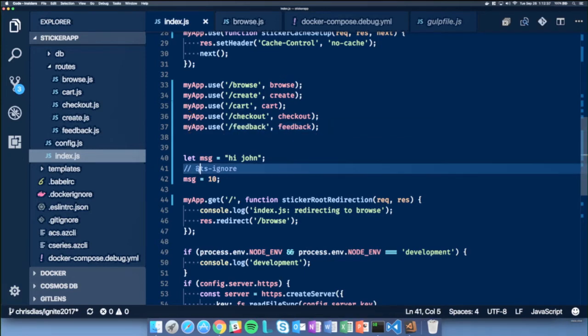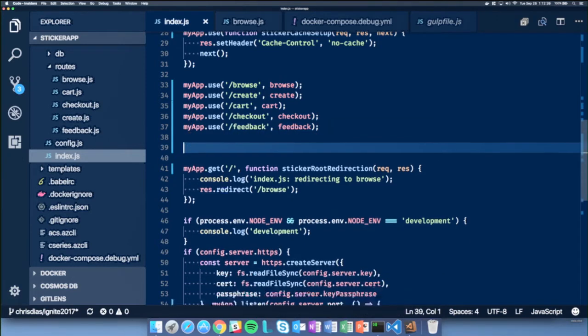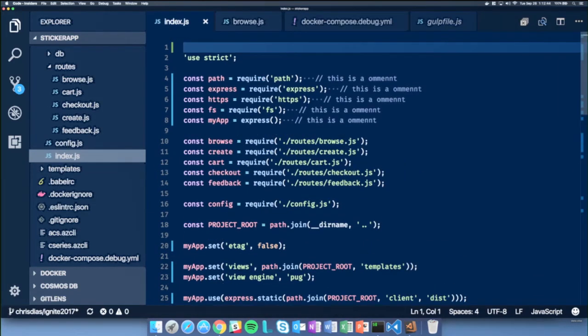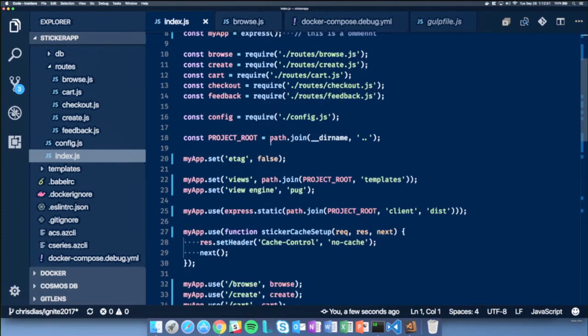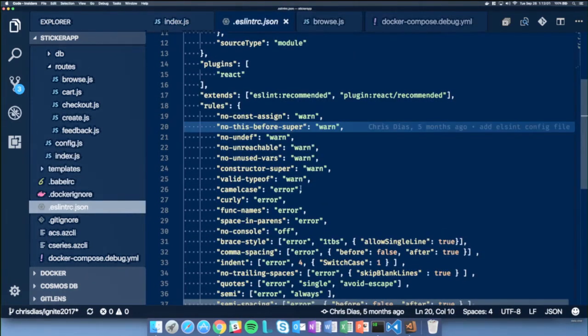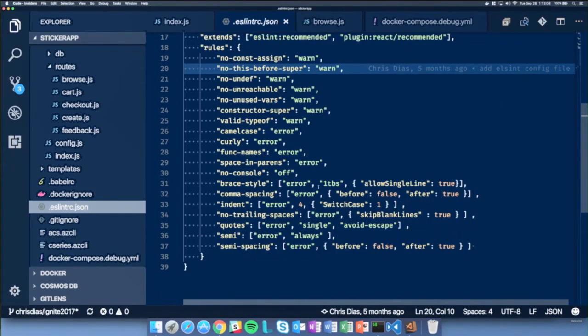All right, so let's clean this up a little bit because it'll probably mess us up later. We'll clean this out. All right, so now what we've done is we've done some editing, navigation. We found some errors. But one of the things that we haven't done is really, there's compiler errors and there's also style errors, and that's typically linting. And in this workspace, we have an ESLint RC JSON file. And what this does is it tells this tool ESLint how I want to have my source code linted. It has a bunch of rules set up.